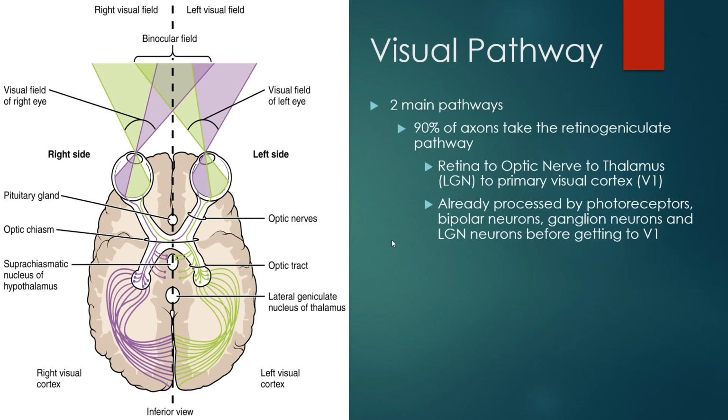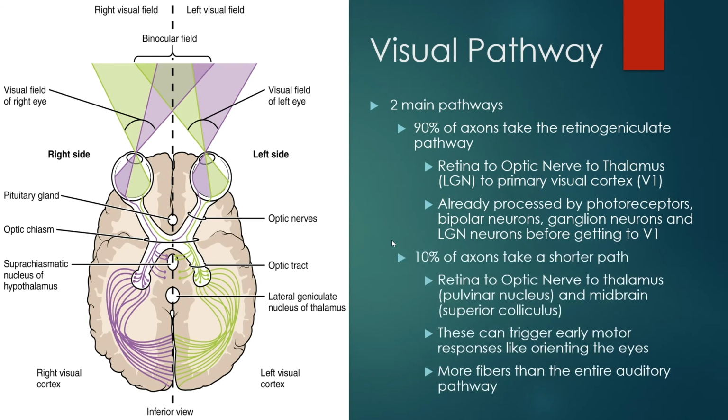So the visual pathway. This is something I don't need you to remember, but it's a really interesting piece of information that will provide context for future lectures, in that vision is given a lot more weight in perception than other sensory modalities. So 90% of the axons take the normal pathway to the visual cortex. It's called the retinogeniculate pathway. They go through the LGN in the thalamus and cross the optic chiasm and then end up way back here in V1. But there's this whole other path, where 10% of the axons take a shorter path that goes to midbrain areas.